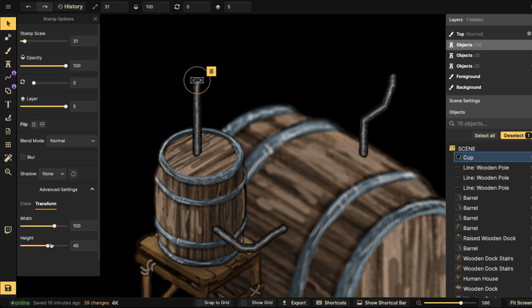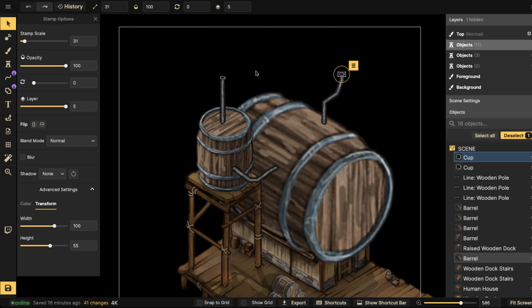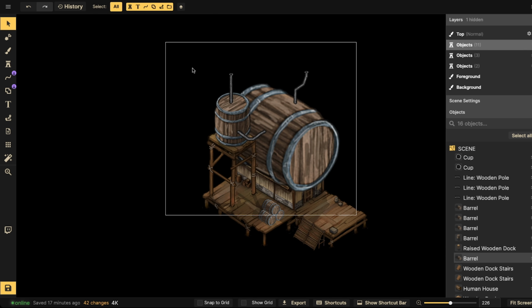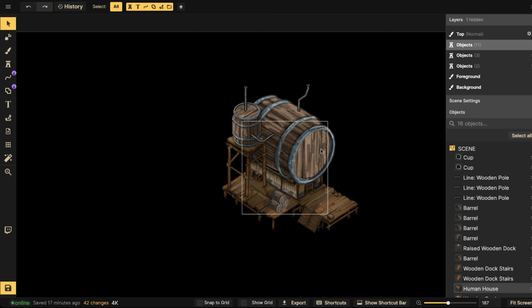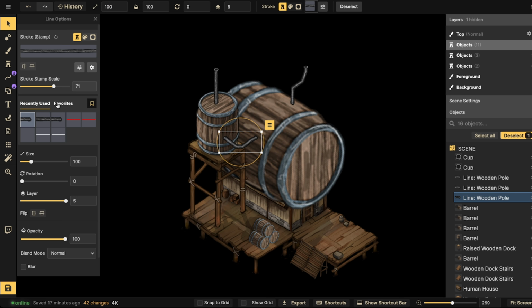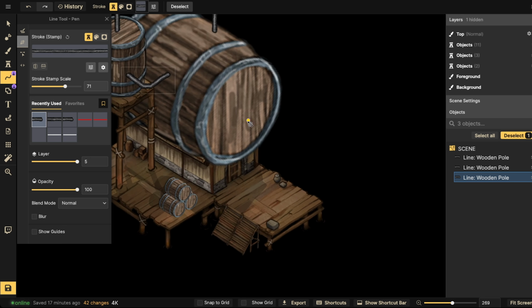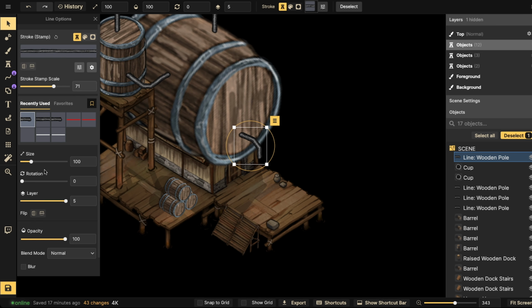If I go to transform, I can change the height like this, and then I can create these little tiny openings right on the top like that. And now what we have is some pipes coming out. But I'm going to create one more. I think what we should do is create a fake tap that's coming out from here and then kind of moving its way down like this. That might be a kind of an interesting touch to it.